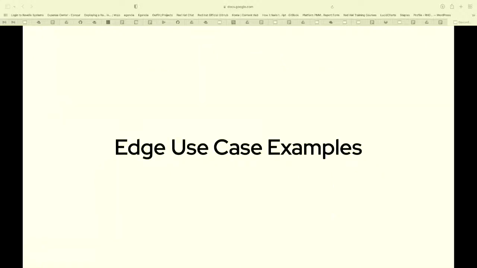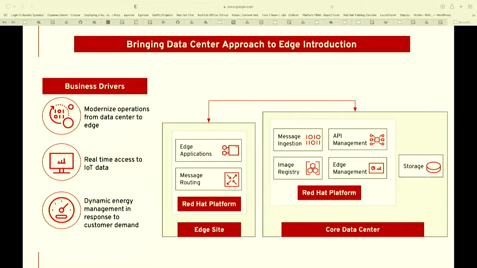Now we're going to talk about actual examples. We're going to use the same template that Eric talked about, starting with the architecture slide, which is a very high level view. This is an example of a customer who is one of the biggest gas suppliers in Southern Europe. They have gas pipelines that bring in gas from stations or from storage terminals and distribute it throughout their customer base.